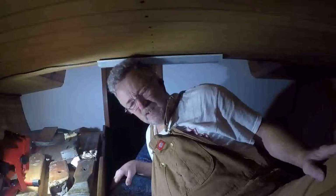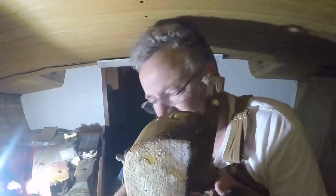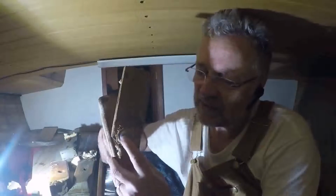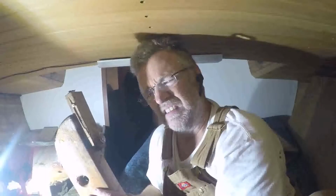The way I managed to get them out, I could not stop the carriage bolt from turning. There's the bolt head right there, and then that right there. So as soon as you put a wrench or a ratchet on that, that nut just spins and spins, and there's no way to get anything on it to grab it, because it's just like a half round. So not a particularly clever way of building a Sampson post.